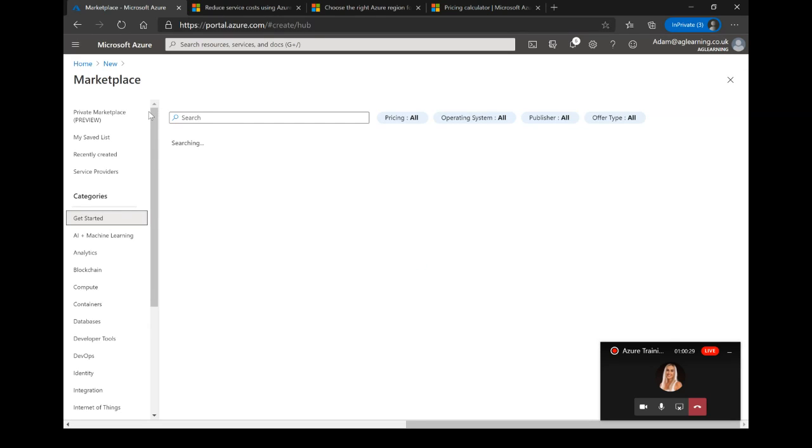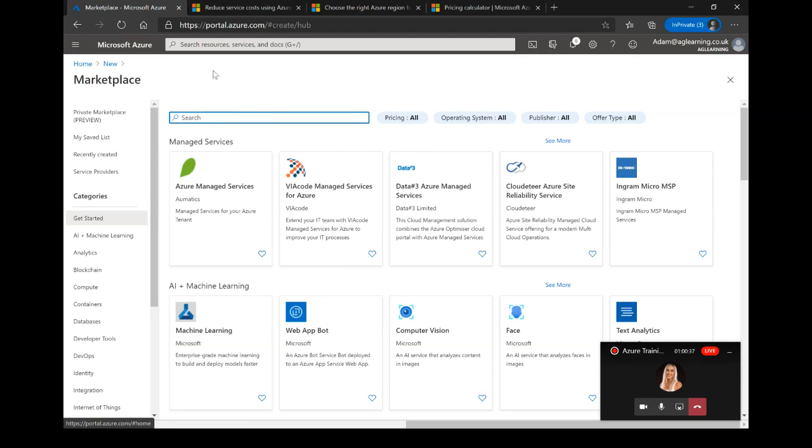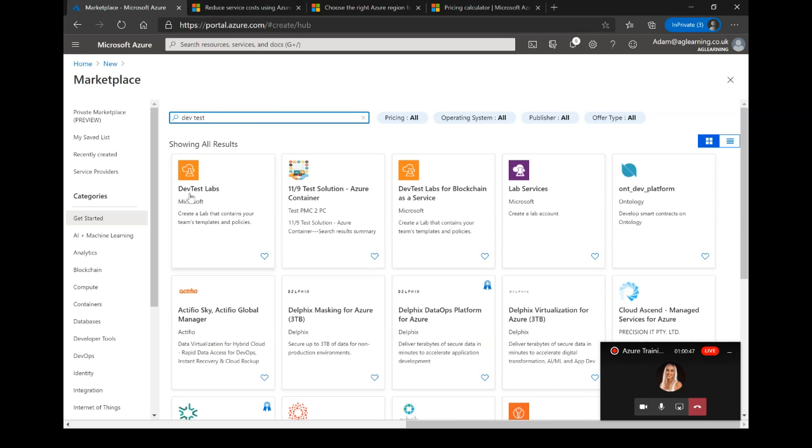Just give it a second. Sometimes it doesn't come up. If not, I may have to enable it, which I'll come back to. But basically, you can have a function called Autoscale, and you can also have Dev Test Labs as well. If I just search. There we go. So Dev Test Labs is another one as well.